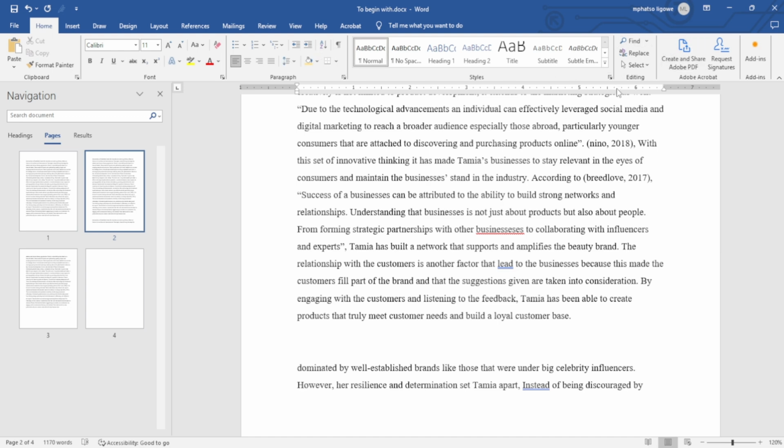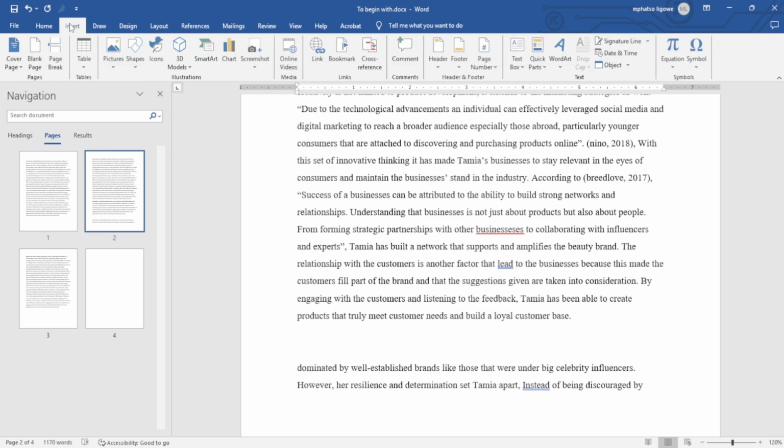Now moving to the next tab, which is the Insert tab. And in this tab is where you will find various elements that you're going to add to your documents. You can add elements like images, tables, links, just to enhance the content of your pages or your documents. So let's get over each group and see how their commands work.